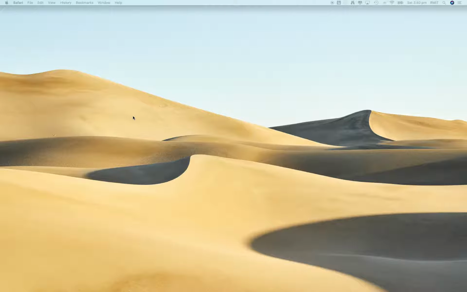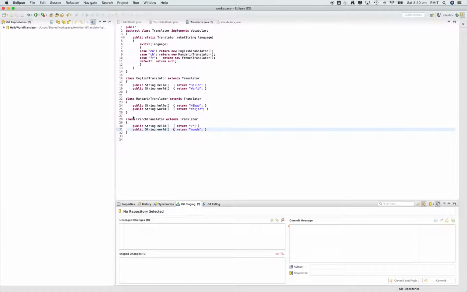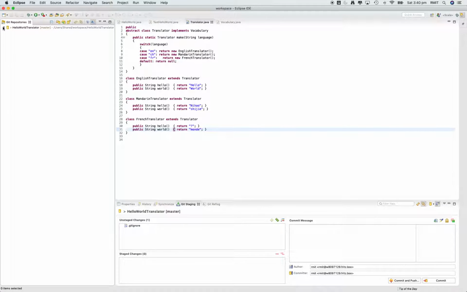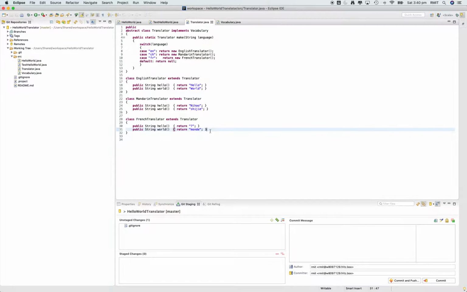All right, so Eclipse is starting up. All right, yep, there we go. Okay, so now we should be back into the other user. So, working tree. If we look at our files, well, they're here anyway. Yeah, so this is the other user that hasn't got a translation for the French word for hello yet.